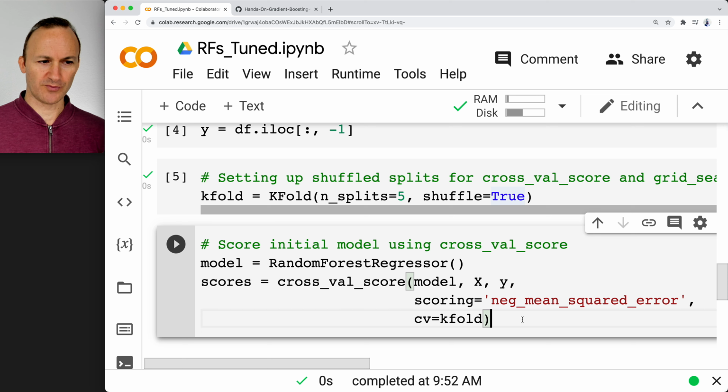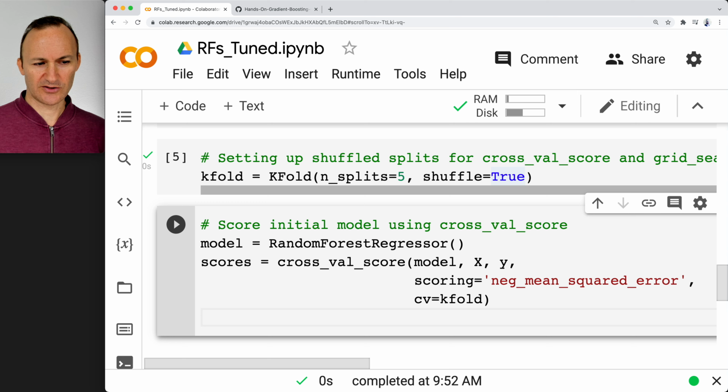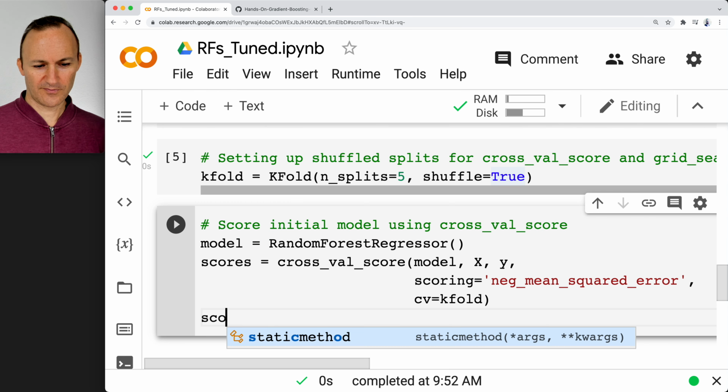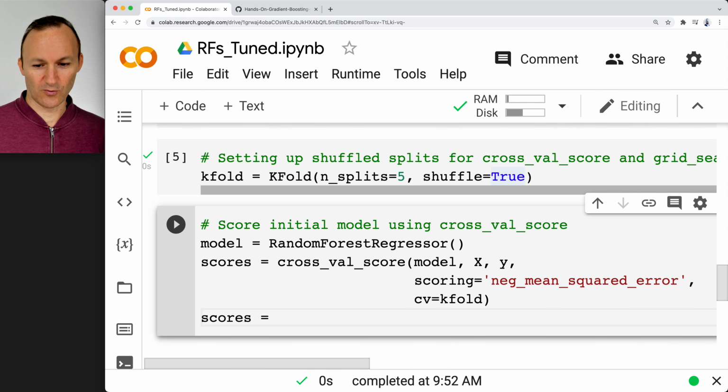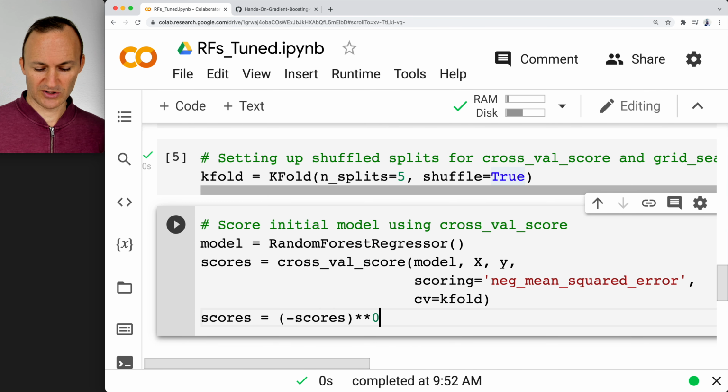The standard is the root mean squared error. So what I want to change is the scores. What am I going to do to the scores here? I'm going to make them negative, which turns them positive. Then I'm going to take the square root, which you can do with the 0.5 power. These were the negative mean squared errors; now this is the RMSE. I'll just call it that. So now I get the root mean squared error.